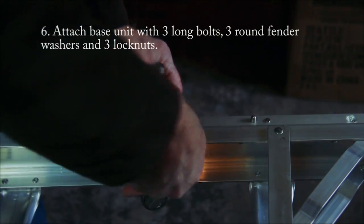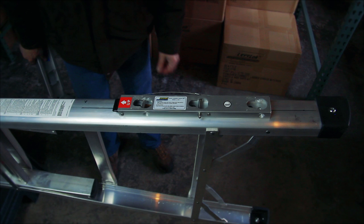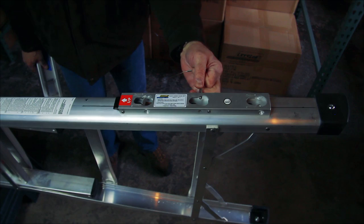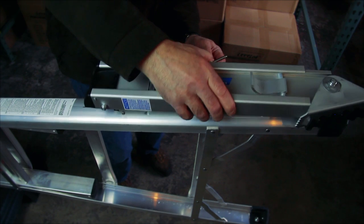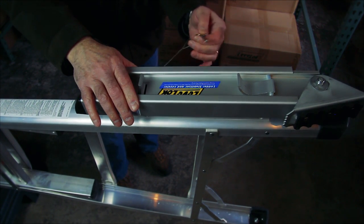Use the supplied Allen wrench and a socket to fasten the base unit to the rail. After the base unit is installed with all fasteners, washers, and nuts attached properly, it is important to test the assembly. To do so, line up the 3 mounting knobs on the rear of the leveler. Insert into the 3 keyholes and slide the leveler upward to snap lock into position. Then, insert the detent pin that is attached to the lanyard.